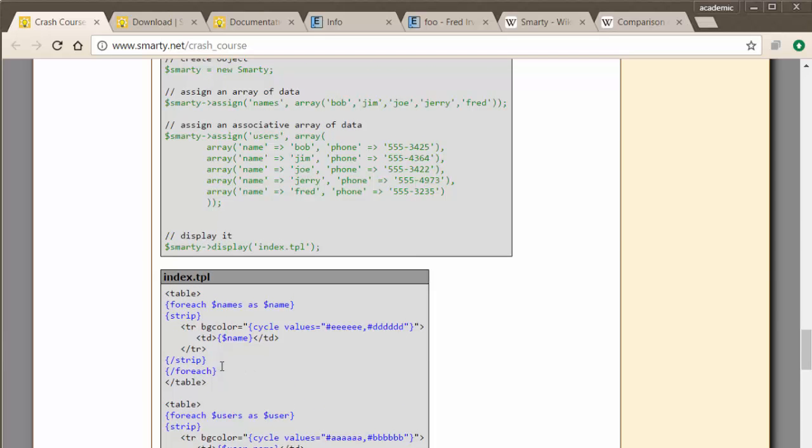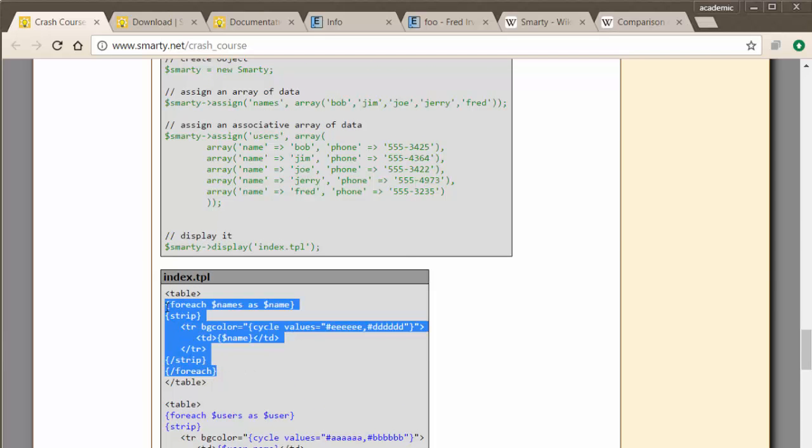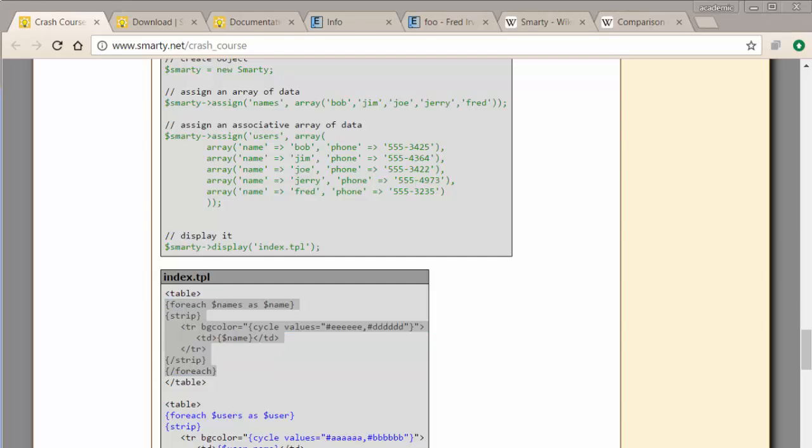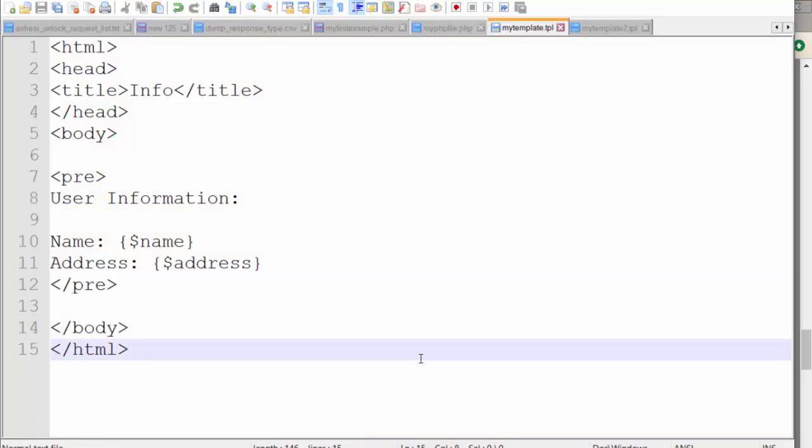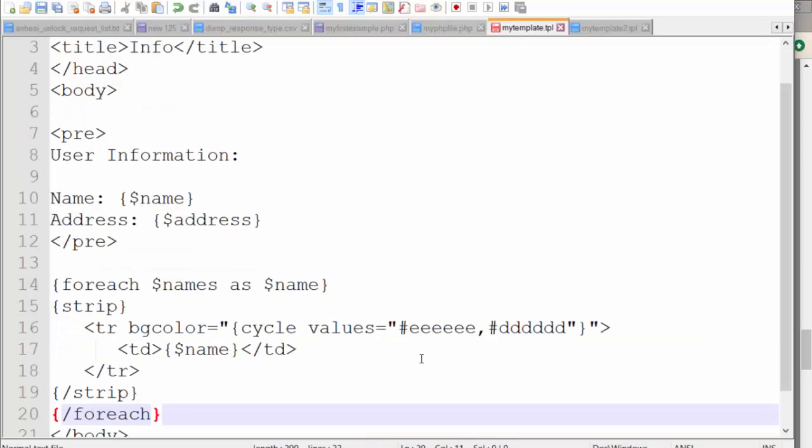So you have a loop here. I'll show you another example of a loop, but this is as good a loop as any. For names as, you see it looks like PHP, except please pay attention to the curly brackets.